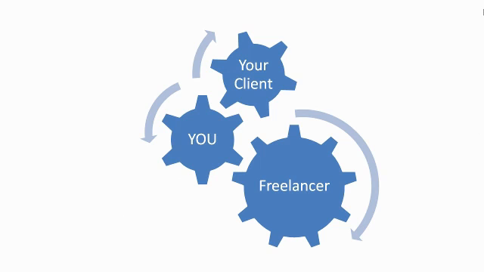So this is just a picture of what it looks like. This is you, and you're kind of the gear in the middle. In order for this whole system to work, you need to be in the gear process. Your client is up here, and you will be providing services to your client, and then you'll be communicating with the freelancer. So for the system to work, you need to be in the middle managing your freelancers or your outsourced workers and communicating with your clients to make them happy, but you also want to make both parties happy as well. You want to make sure the freelancer is happy with the work they're providing you, they're getting paid well, and your client is happy as well. And I'm going to show you all the steps of the way, all the goods, all the bads, so that you're aware of what to expect and you can get the system running.